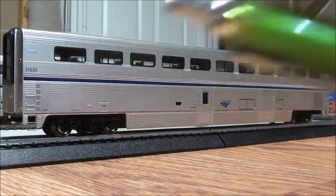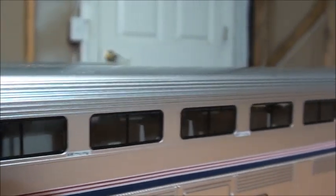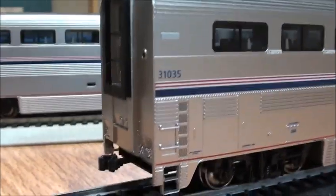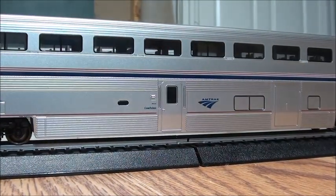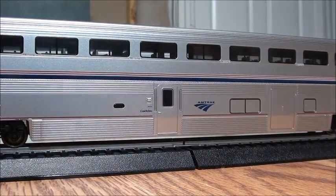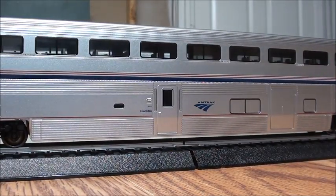So it's got, same as always, a nice interior on the top. It's very nice, lots of good detail. I just love the interior work they did on these. So anyways, my conclusion of the Amtrak Superliners, as you see, is they're all nicely well done.